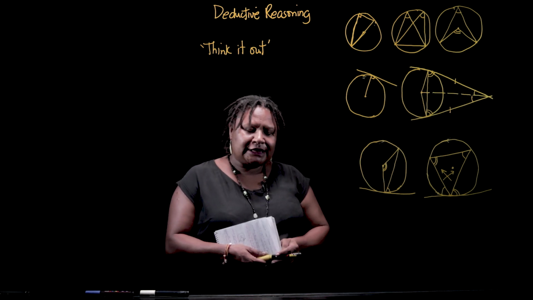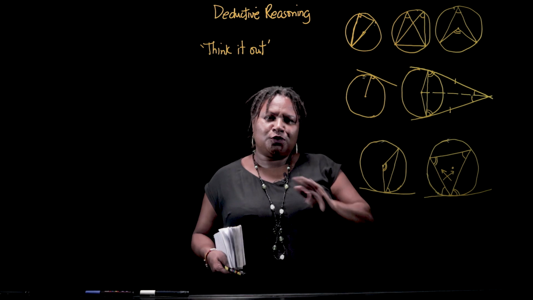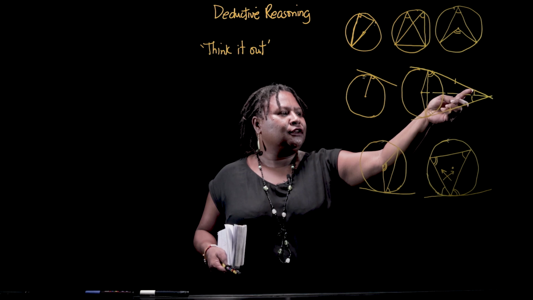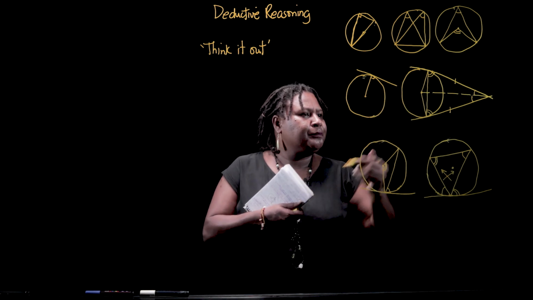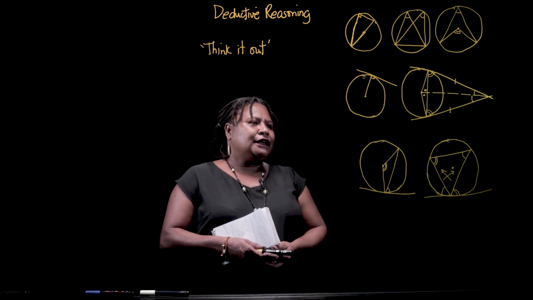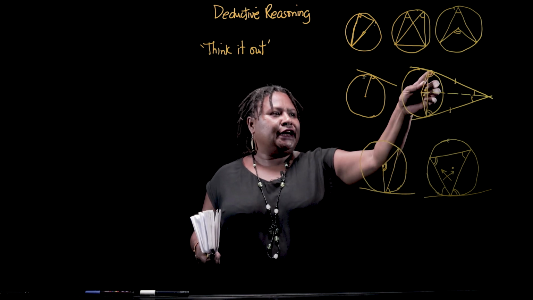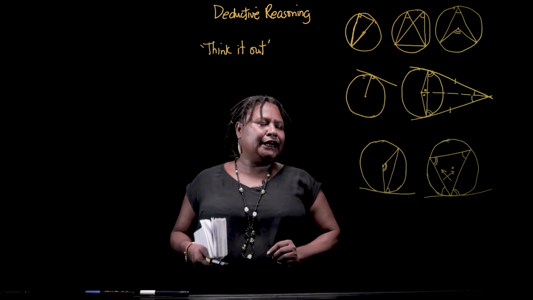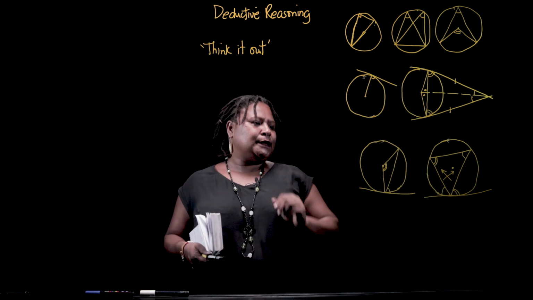What does bisect mean? In our last lesson, you were told it's going to split into 2 halves. So this angle here will be equal to this angle. The angles here at the center will also be equal. We can draw this in just to make sure you understand that. So we have 2 triangles that are identical. Angles here and here are equal. Angles here and here are equal. So those are the 2 properties in terms of the tangent.